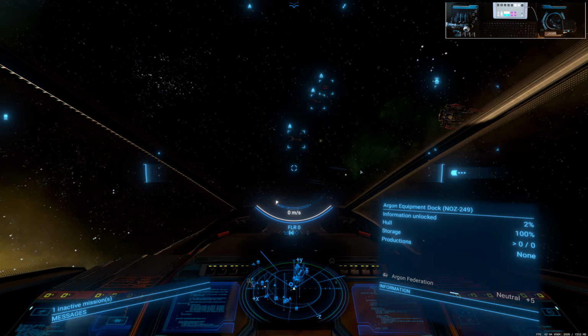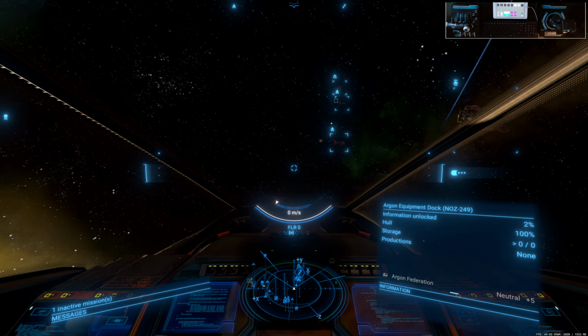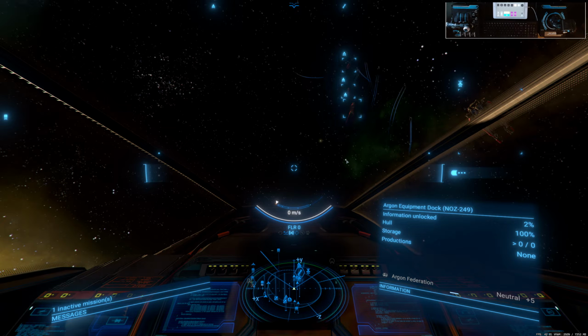You can see some more moving down here farther away, and that's why they're not showing up as being targetable, but they're not showing up as marked by the HUD.